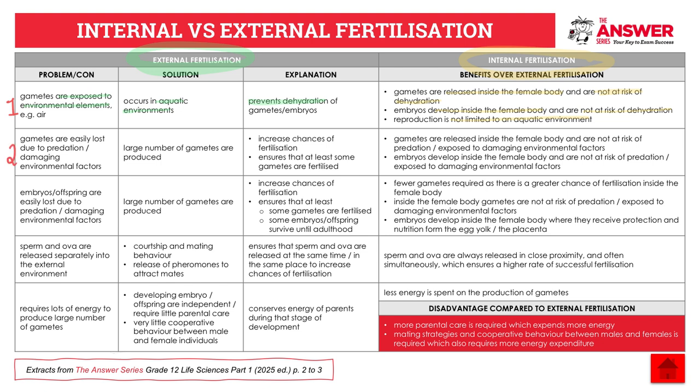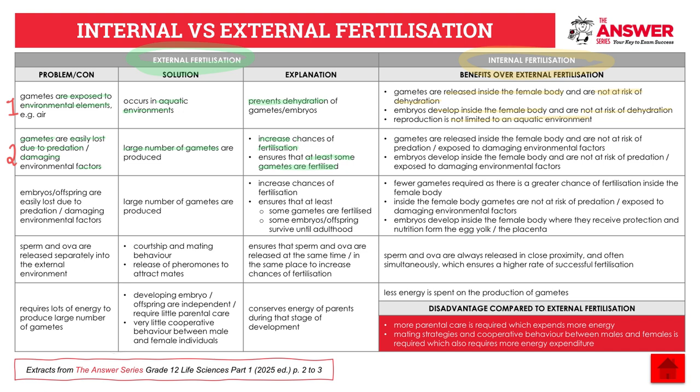The second problem with external fertilization is that gametes are easily lost because of predation or maybe damage from environmental factors. A solution to this is that animals that perform external fertilization will often produce a large number of gametes. The reason for this is that even if some of them do not survive, there will be enough of them to ensure that some of them are fertilized. So it increases the chances of fertilization given the disadvantage of the potential damage to gametes.